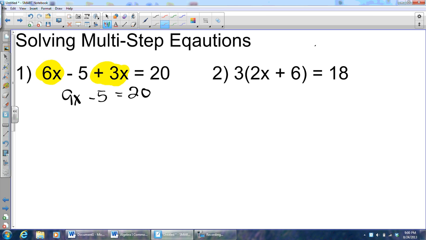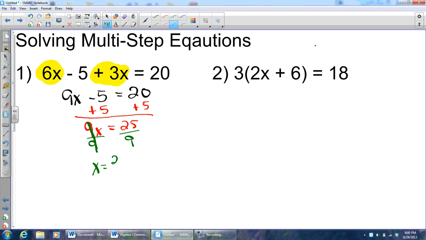Now it's simple. Okay, I'm going to add 5 to both sides. I'm listening to Saddam. And so I'm going to get 9x, which is going to equal 25. Then, of course, to undo the multiplication, I'm going to divide. Notice I don't write a division symbol. Please don't write a division symbol there. Use the fraction for division. It'll help build your comfort level with fractions.